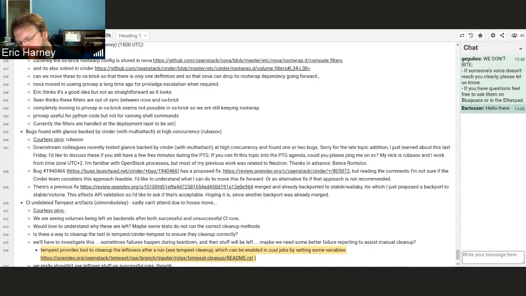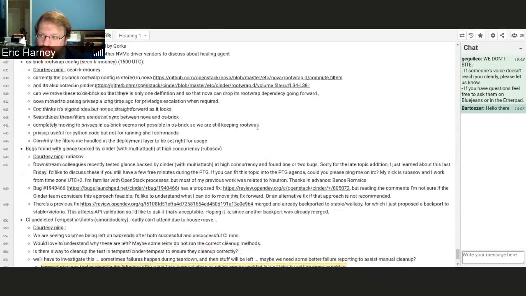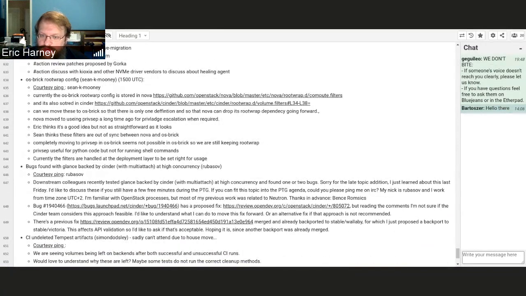Yeah, so I think it does make sense to try to unify these in OSBrick. Somebody wants to try that and see how it goes. I think that would be pretty sensible. I'm sure there's a good way to do it. I spent a very short amount of time trying to do it a couple years ago and did not get that far before I went to go do something else. But I do think it makes sense.